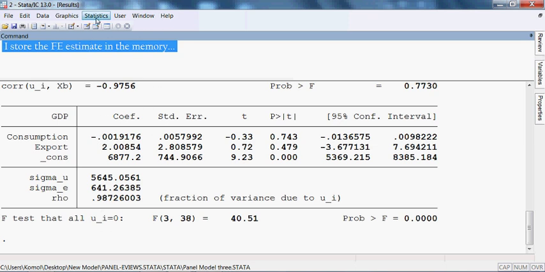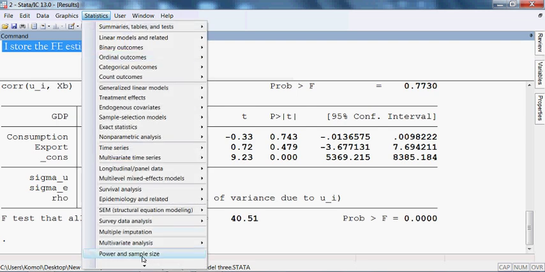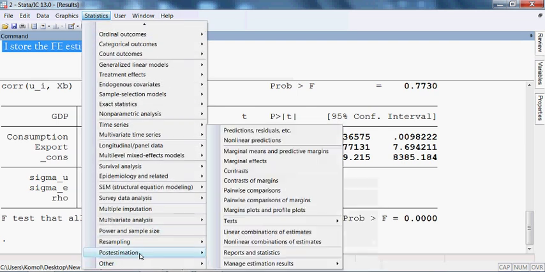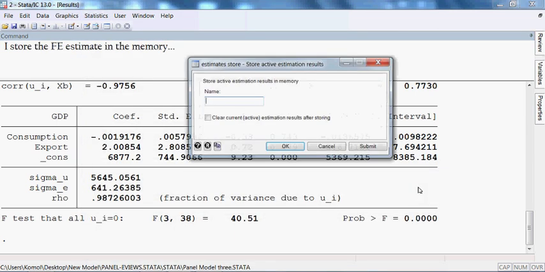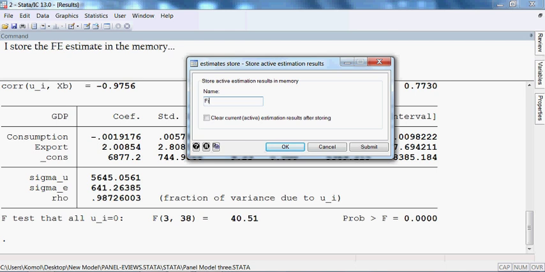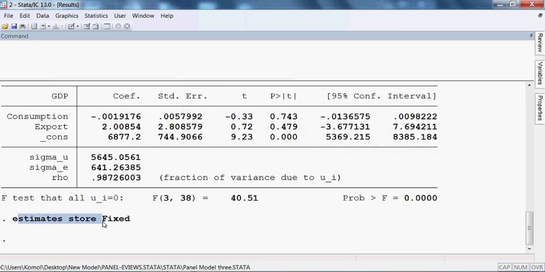I go to statistics, then post estimation, then manage estimation result, then store in memory. I select it. Then here I write fixed, the store name is fixed. Then I press OK. So you can see that it has been stored.